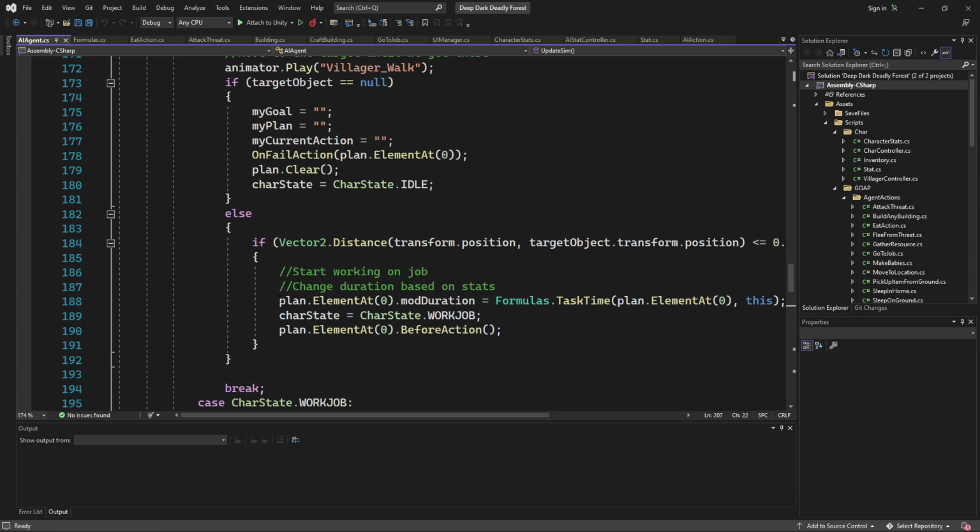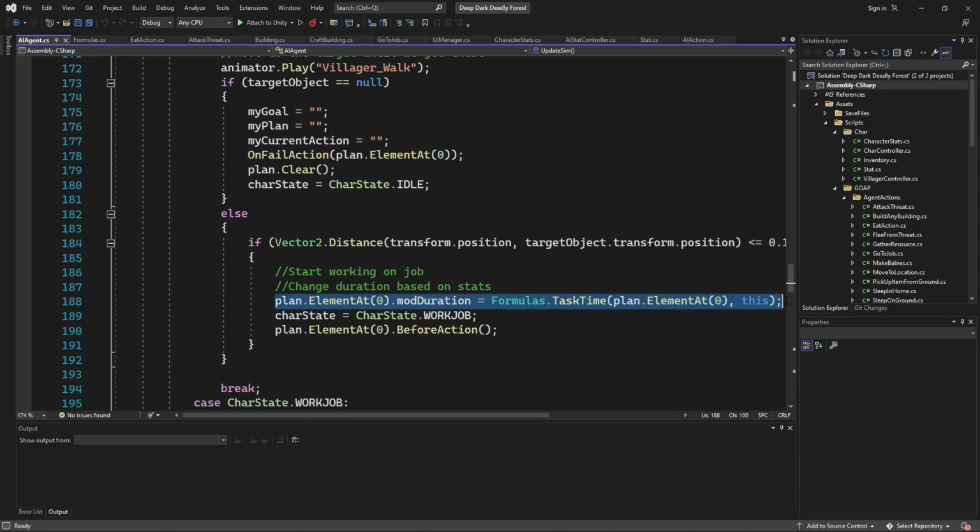Alright, so right here it modifies the action, and then here we're going to do a before action routine. And I think in the eat action, for the before action, we're going to set the mod duration based upon whether it's at home; if it's not at home, it will set the mod duration to the default.